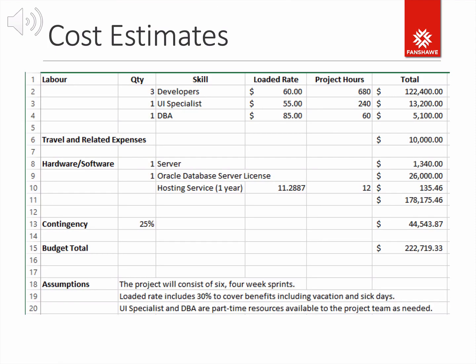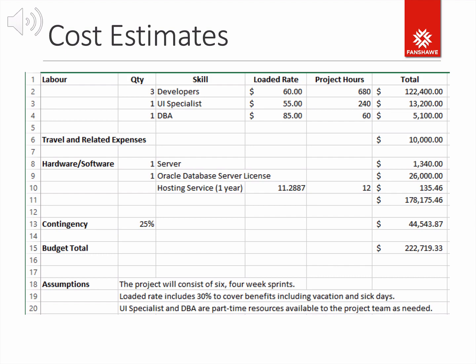So let me give you an example. This shows you a typical cost estimate for a system. We assume with this estimate that this is all going to be done internally or using time and material rates. So when we look at the left-hand side of the spreadsheet, we have to look at the various categories of information and costs. One of the biggest costs on most projects is usually labor. So that's usually what's placed first and up front. When we have labor, we might have travel and related expenses that go along with it. So we would also include a line item for that.